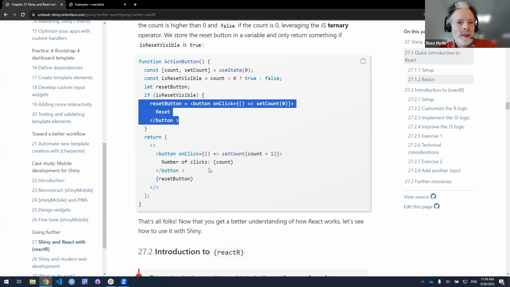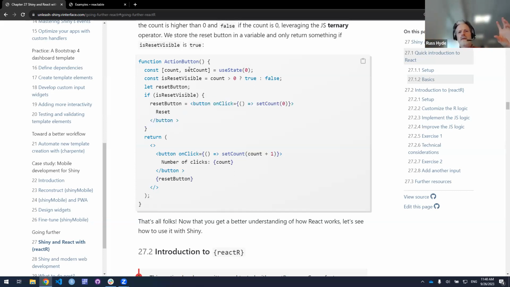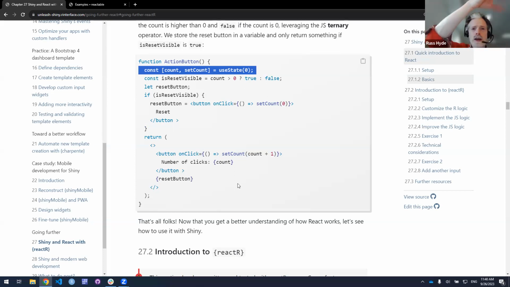I don't know. I did have a look though while you were talking about the use state function, and the same function can be used for loads of different types of value. So it can be used for updating a string, or it can be used for updating a list of values or something like that. The way it works, the destructuring is like the use state function will return a pair of values, the first of which is the current state, and the second of which is a function that you can use to update the current state.